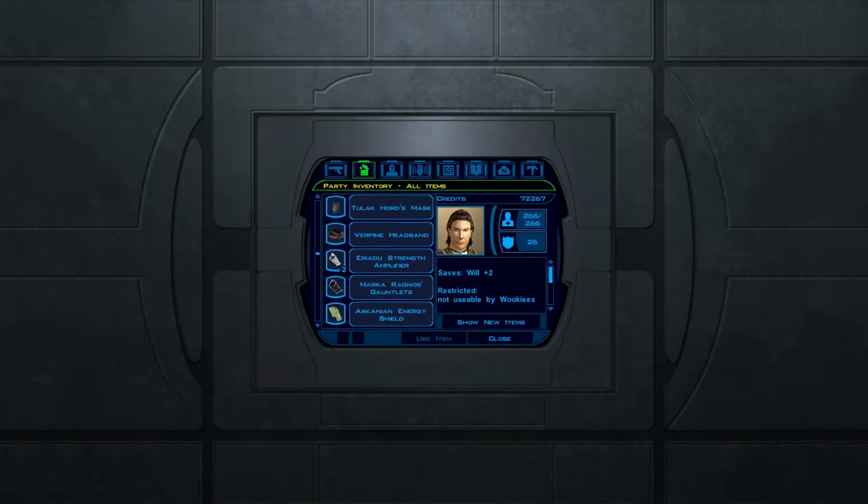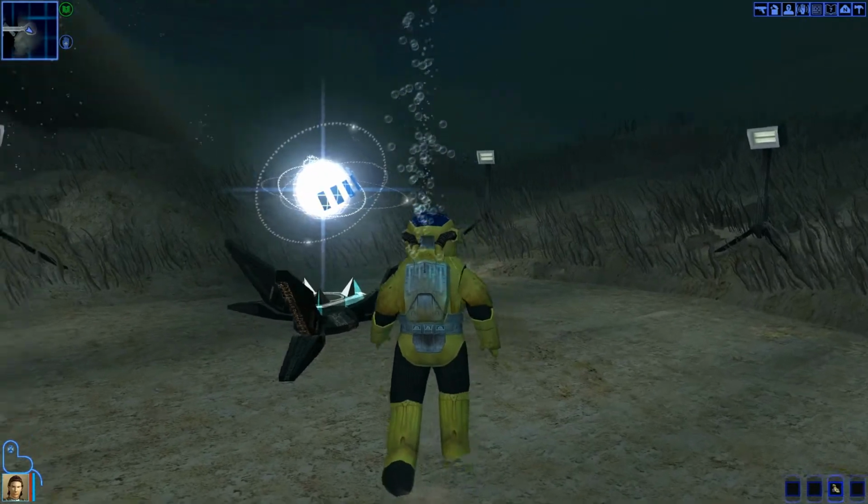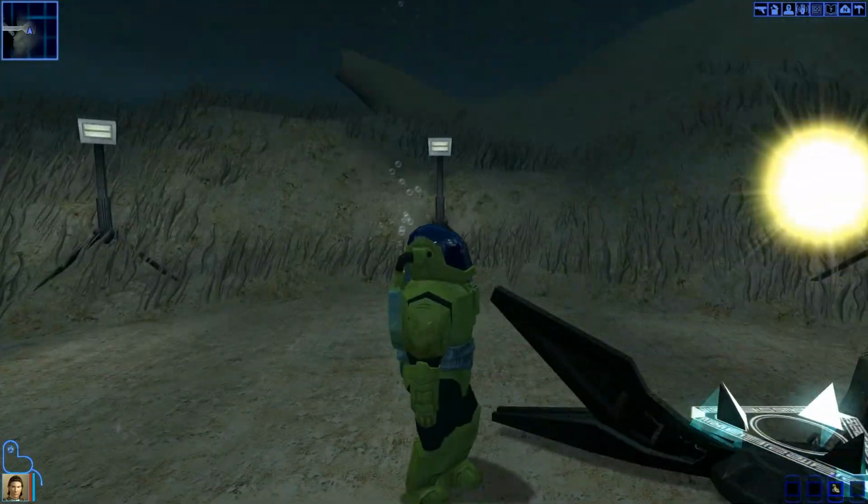And that alone is weighing on Revan's mind. It recorded the coordinates from the star map you found on Manon into a datapad. Cool. It's time to rescue Bastila. Time to get out of here.